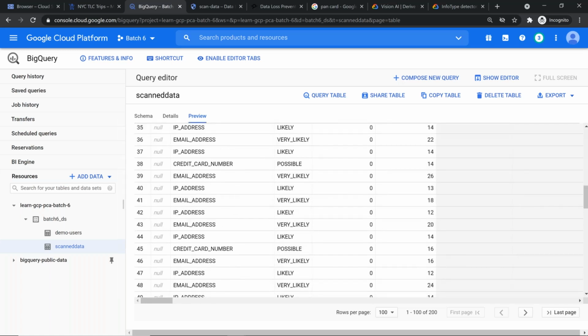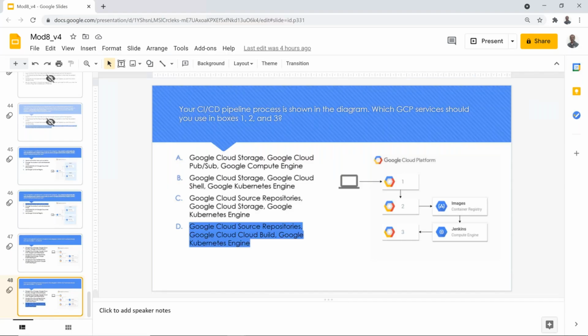Now you do the next action, what you want to do, basically, whether you want to mask it or remove it, or partially show it, you take a call. So that's on your DLP, folks, very important. And that's the reason I showed you various demos, how it works basically.